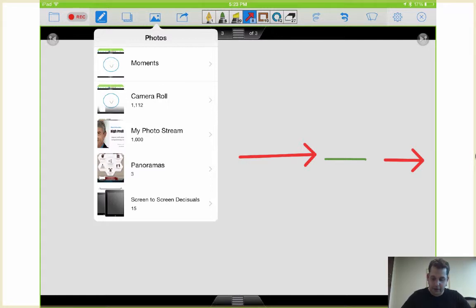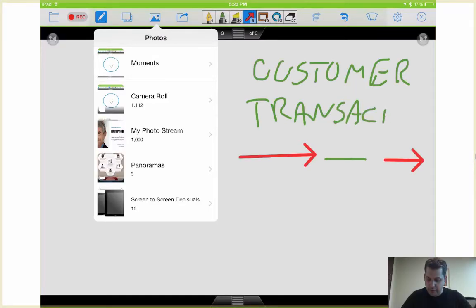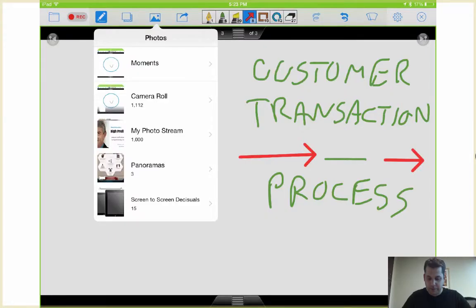So one of the things I like to do is create folders by either customer type, or maybe by transaction type, or maybe I organize my photos by the process type. So whatever clever way you have of storing and organizing your photos, make sure you do it in that Photos application, so when you quickly turn it over to the iPad, you can synchronize them correctly.